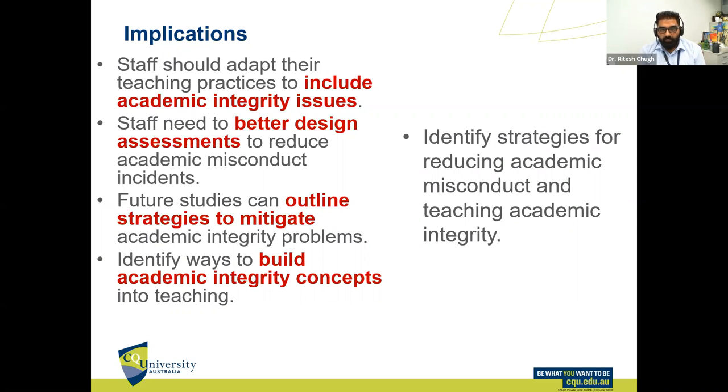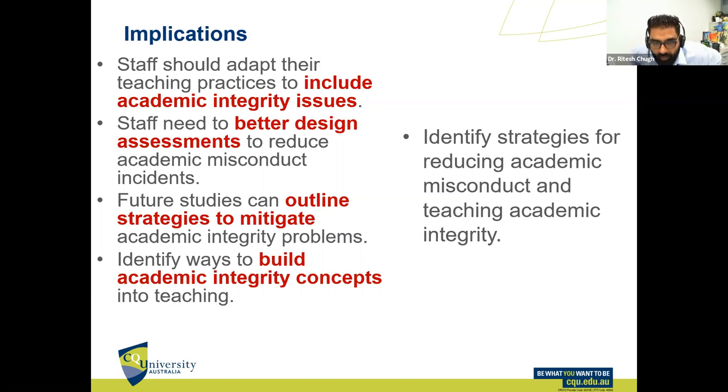Staff need to better design assessments to reduce academic misconduct incidents. There is a lot of literature that says that. I know it can be difficult at times, trying to better design assessments, but obviously one of the simple strategies is, at least every term, change the assignment. If you have a case study, change the case study every term. I know my assessment item is available online. I saw it last term and I was like, okay, case study is available. All I had to do was go and change the case study. The rest can still be the same, but that obviously does not mean it won't be available next time. I will obviously go back and check retrospectively so that changes can be made.